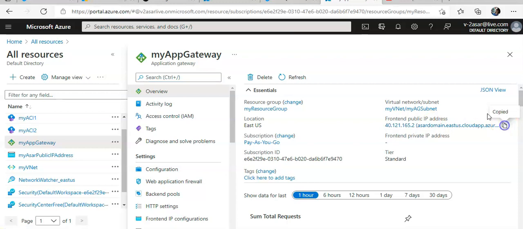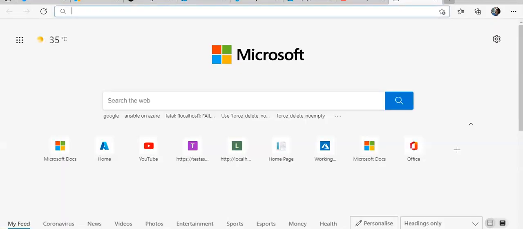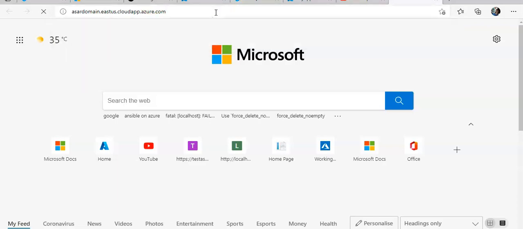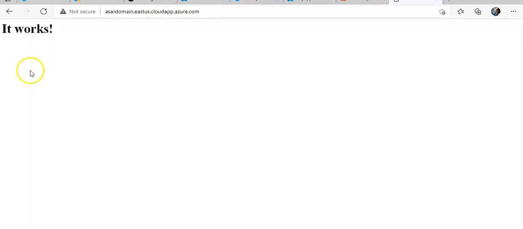And I do this. So this is the name that I gave to the domain that I created. And if it works. Okay, it is able to reach the backend and it is able to show the configuration.